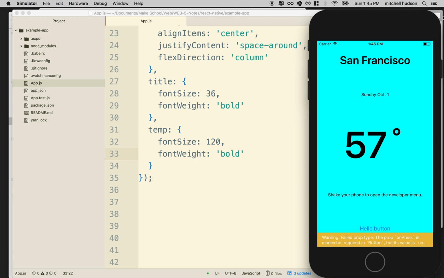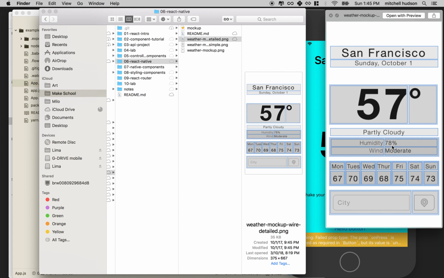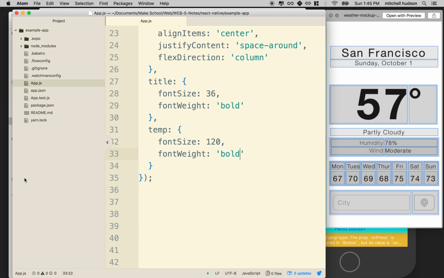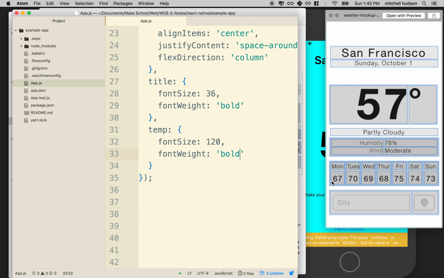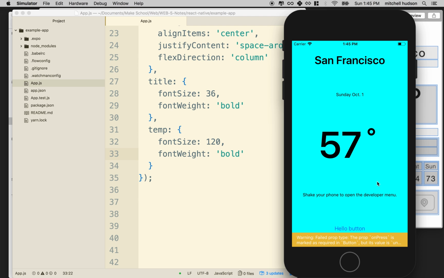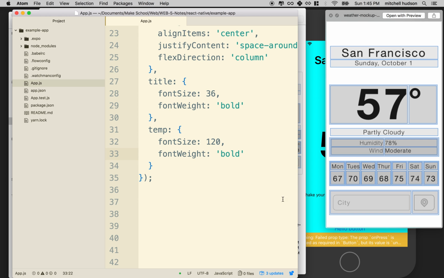So now let's go back to our picture here. Let me get this front. Well, I'll skip over this partly cloudy thing, but let's imagine we want to make this area. This is a little more complex. So what I need to do is first get these temperatures and days to line up across the screen horizontally. To do that, I'll need another flex box. Essentially, this whole thing right here is one row, and I can just put that row underneath here, but inside that row, I need to lay out everybody horizontally, in a row going across the screen. So let's do that.